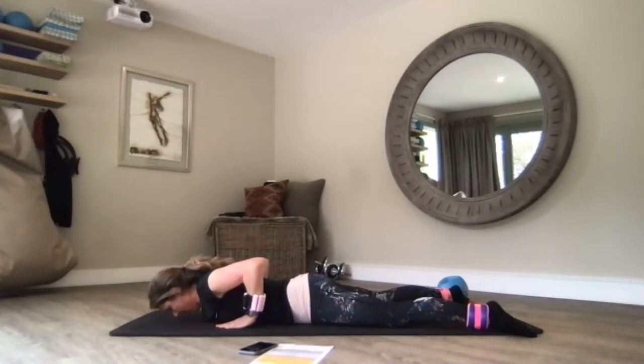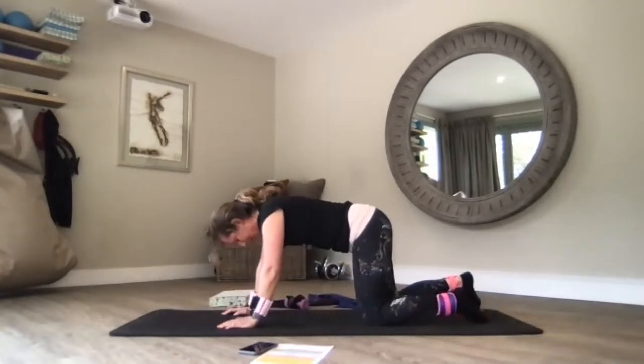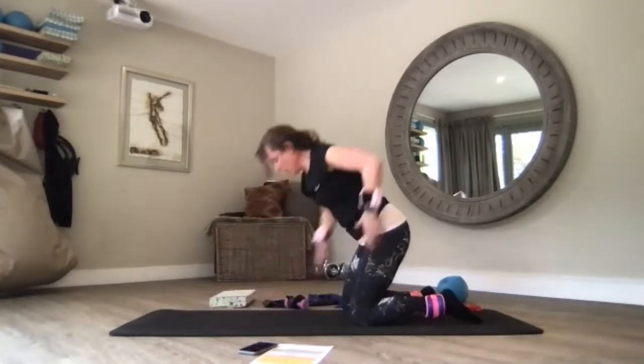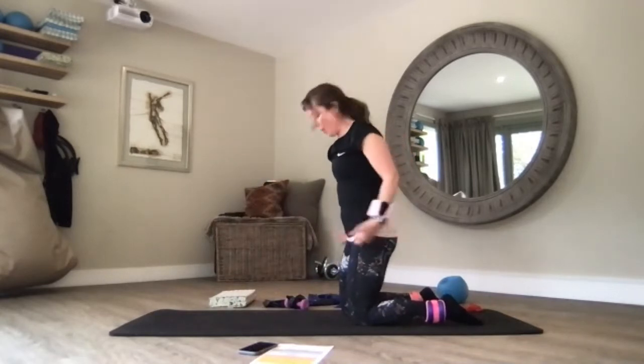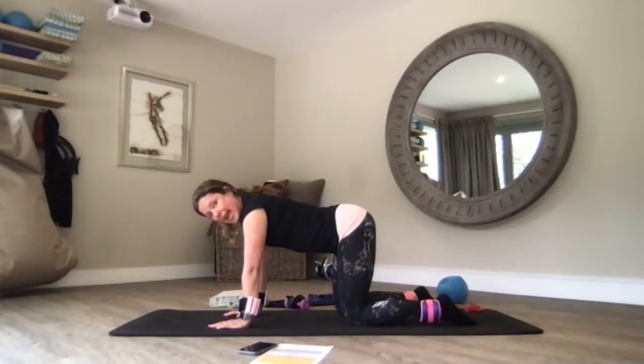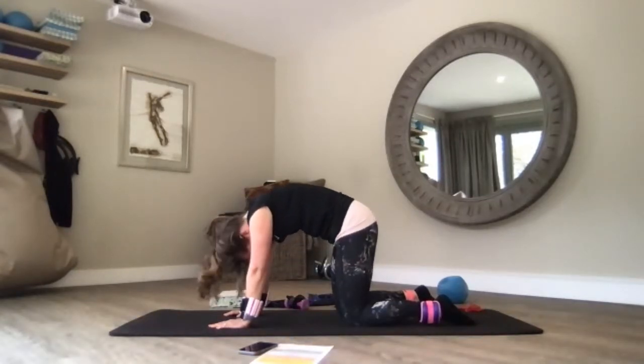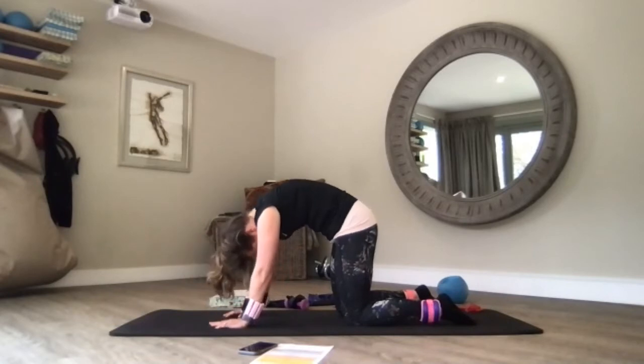Everyone puts their hands underneath their shoulders, and we're coming into a cat and cow. For those with knee issues, you can roll into a fetal ball on the side, just stretching out your spine. We're going to start with a cow, sticking out your bottom, pull your belly button to the spine, cow, and now we're going to round and curl our spine, pushing into your palms, squeezing your glutes.